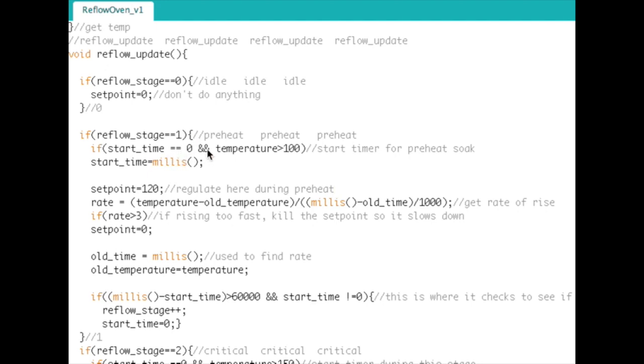I'll talk more about this in a second. But before that even happens, we set the set point to 120. These are all temperatures that just happen to work for me in my toaster oven. This might not work for all toaster ovens. It definitely won't work for all solder paste either. I'm using lead-free solder paste, and it requires higher temperatures. But when I first did this with the actual temperatures recommended by the solder paste, I was actually burning the boards. So there you go. I don't have that really tight control of everything either. Anyway, I don't want to keep going on here.